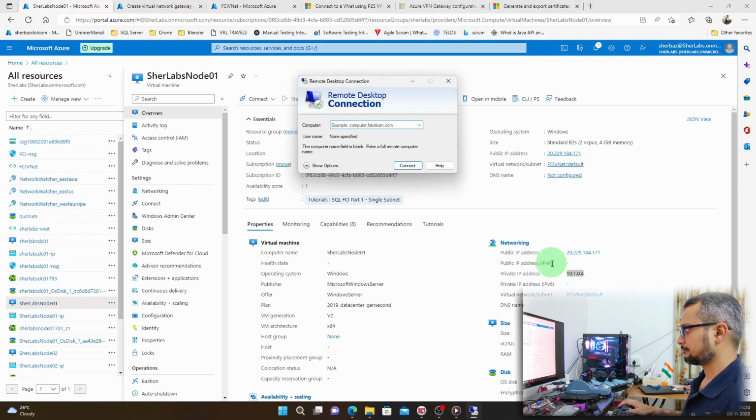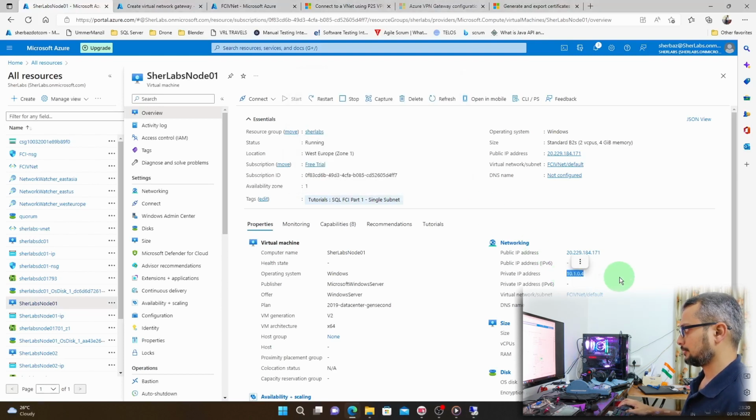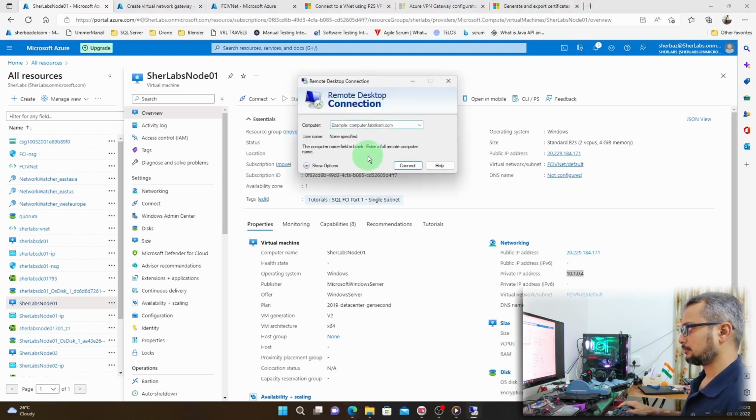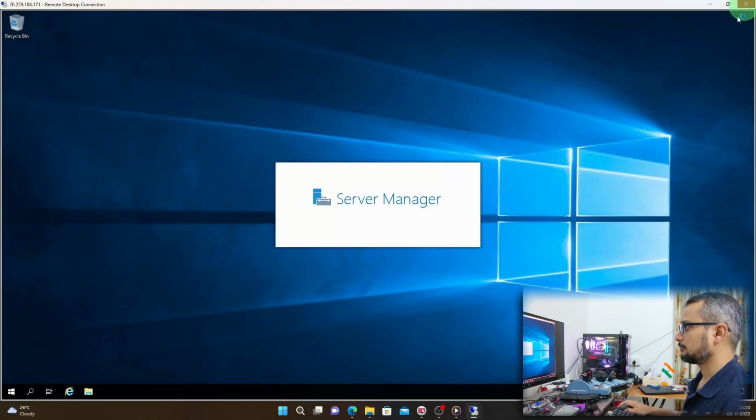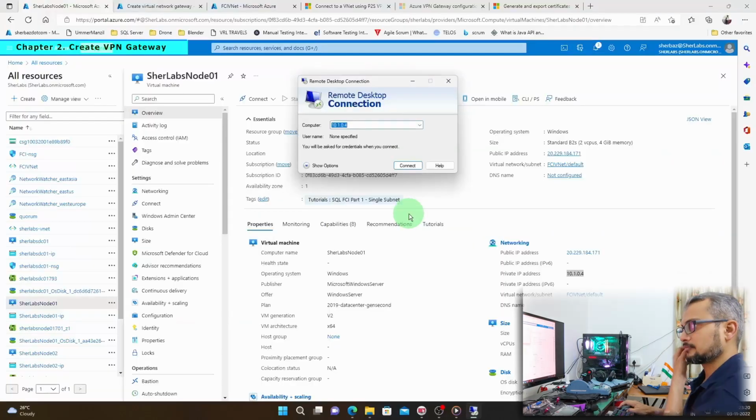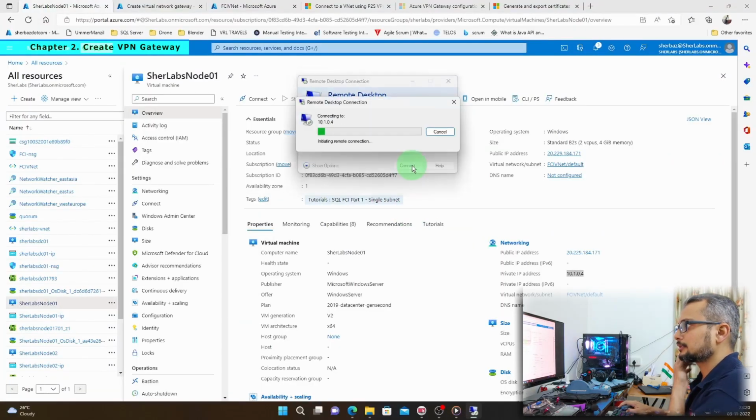Let's copy 10.1.0.4, and let me disconnect the other session and then connect with the private IP address. It doesn't work.